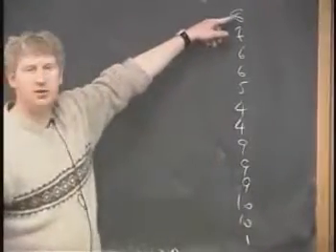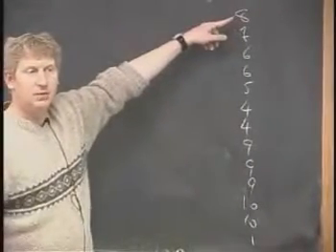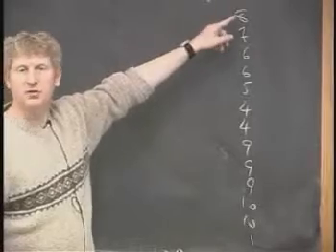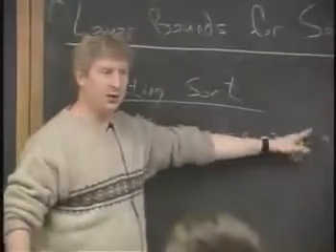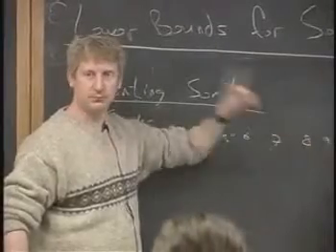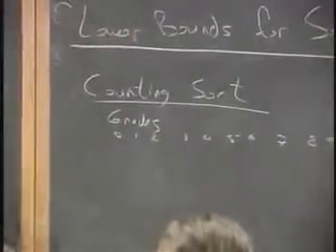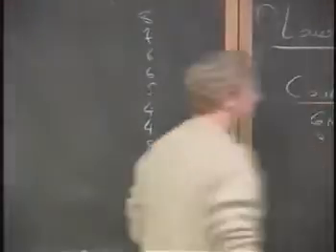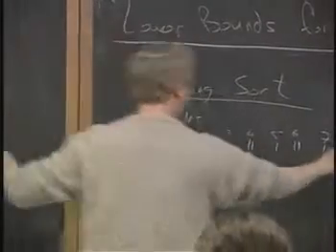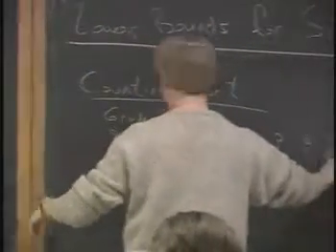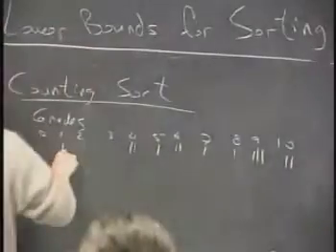And now you go through and you see, I got an 8. So if you see an 8, you use that as your index, and you go to grades[8], and you increment this value by 1. I'll do that by putting a slash here. 7 gets incremented by 1. 6 gets incremented twice. 5, 4, 9, 9, 9, 10, 10, 1. And you keep doing this until you're all done.